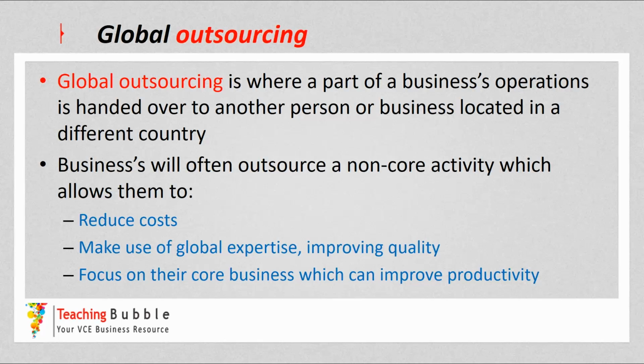So it could be, again, with call centers, that there are call centers overseas where they actually specialize in that, or they specialize in manufacturing or accounting, and they can make use of that particular expertise. It also allows the business then to focus on their core activities, which can improve productivity. So whatever it is that they do best in their core business, they can focus on that, and they can outsource the other elements of the business to another area or to another person or another business overseas.